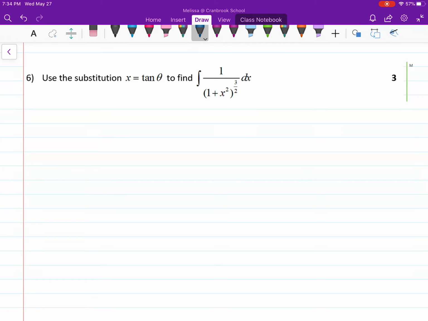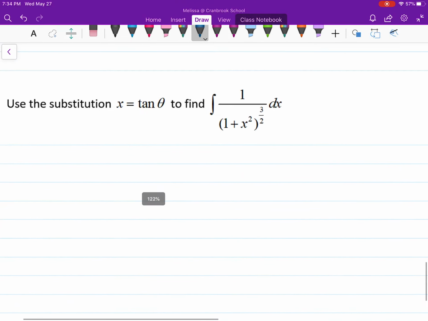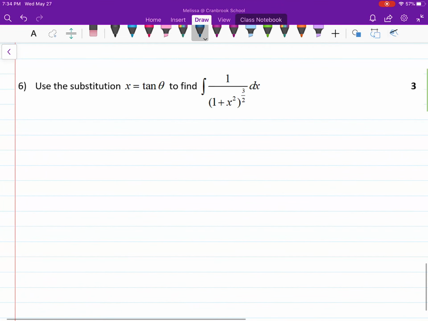Okay, so this last question 6 that we're going to walk through is an interesting substitution problem, and I even question whether or not to include it here. But given that it's a unique problem that I've never seen on the HSC, it's actually a good one to challenge your application of substitution. And it's telling you that we're using this substitution that x is tan of theta.